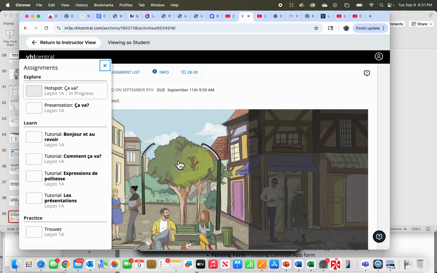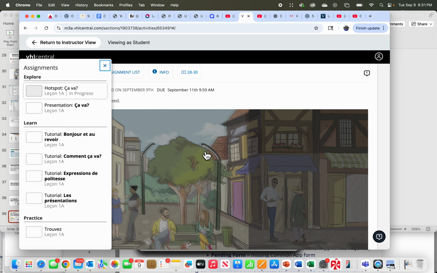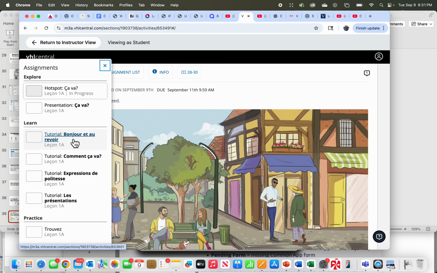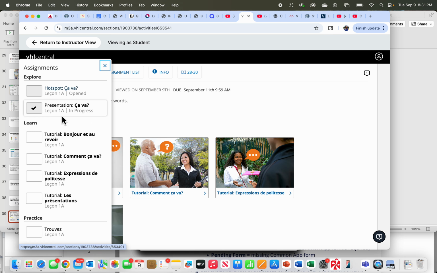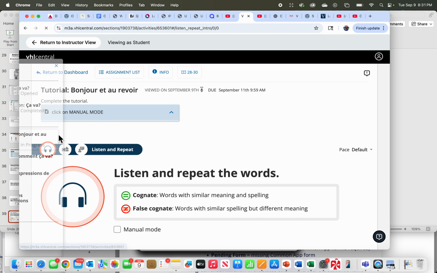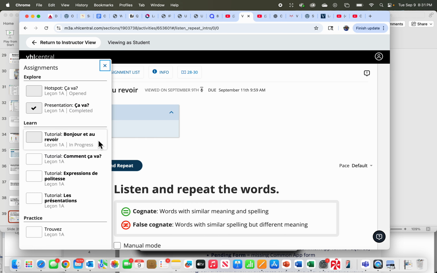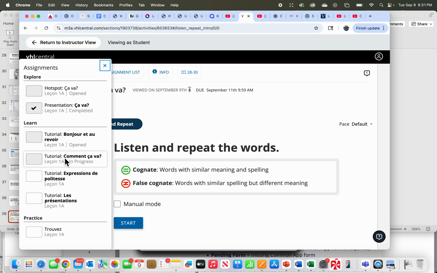Often you can look at something and go, I'm in no mood to do this right now, so I'm just going to skip ahead to a different thing. And so look, I can just choose what I'm going to be looking at any given time. Oh, and look at this. Apparently I already have finished this one called Ça va, but you can see the ones that I have not finished.